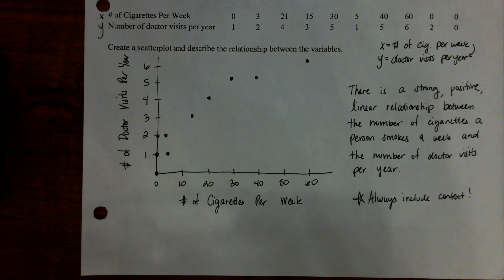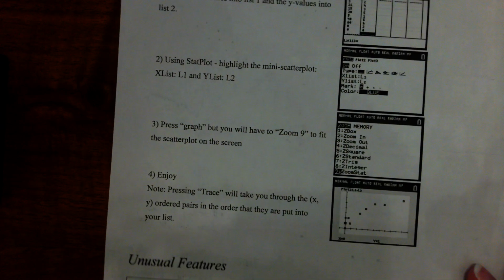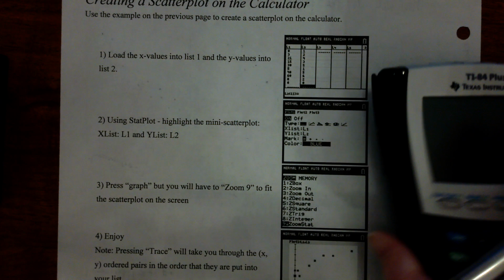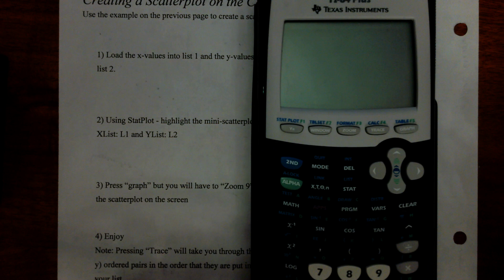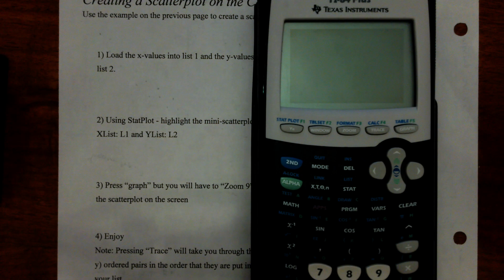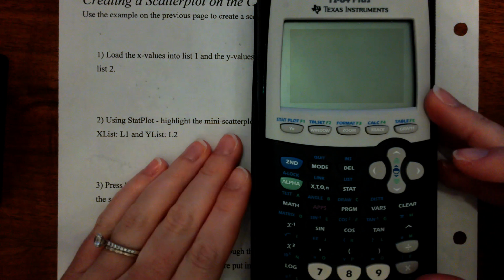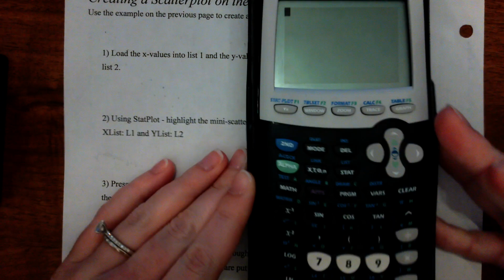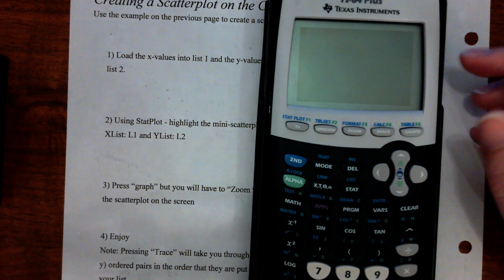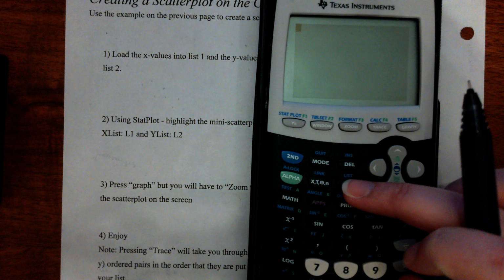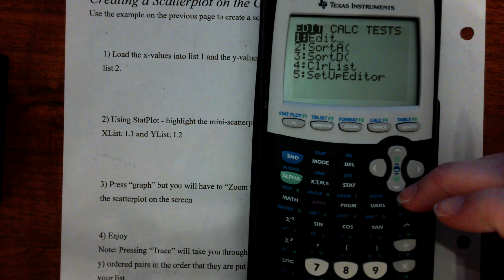Now, what's nice is that we have been using our TI-84s, and we can actually create a scatter plot that's going to look very similar on our graphing calculator. So here's how we're going to do that. First of all, turn it on. So we need to make sure that we turn on our calculators. Remember, hit that on button, that's in the bottom left. All right. Now, we got to get to our list again. So remember, you're going to hit our stat button to get to the list, and you're going to go to edit.